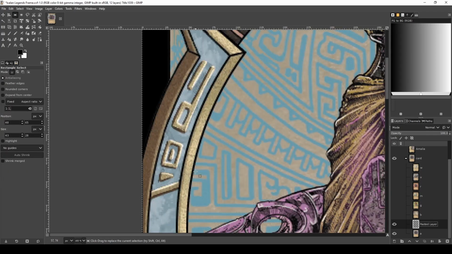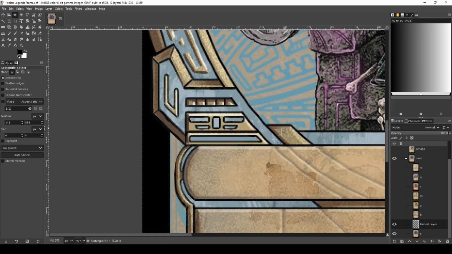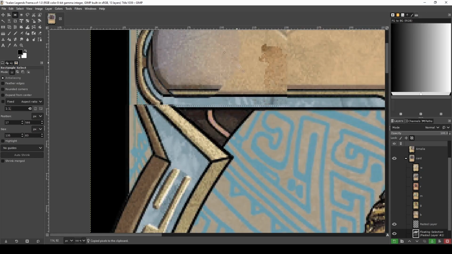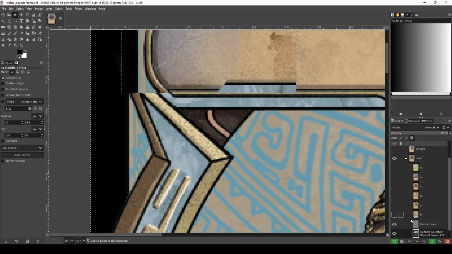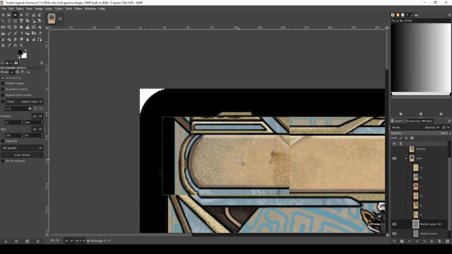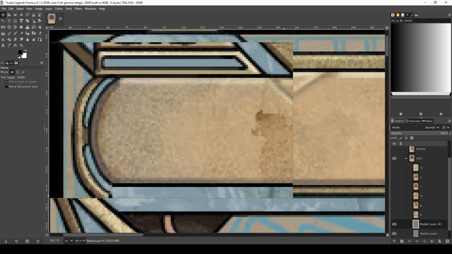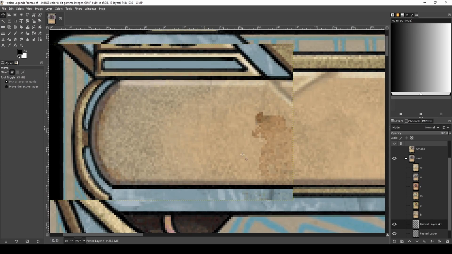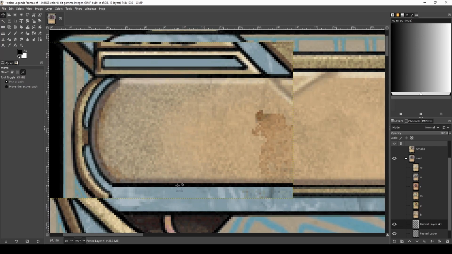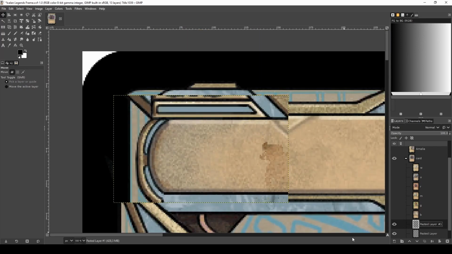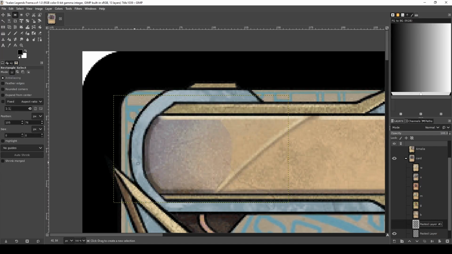For the interior, I want to take this part of the card, get it over here, move it over this layer, adjust it vertically. Is that good? Like that, maybe not like that. Then adjust it horizontally, so the edge is here.